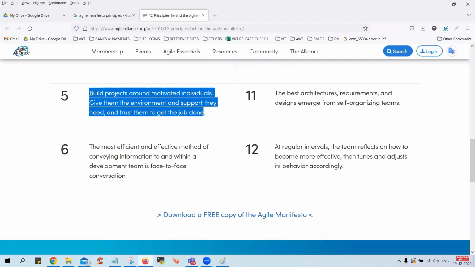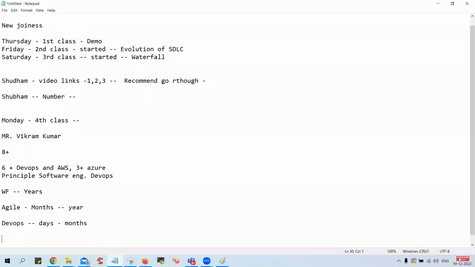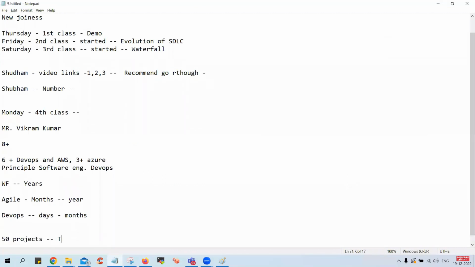This is a very, very important point, guys. This is where, in a team of 100, some will grow as leaders. In a team of 100, some will go on to be team leads. Some will stay stagnant. They'll stay there only. So this fifth point is super interesting. See, let's say you have 50 members in a project. Do you think everybody will become team leads here? Are you expecting everybody to become team leads? No.